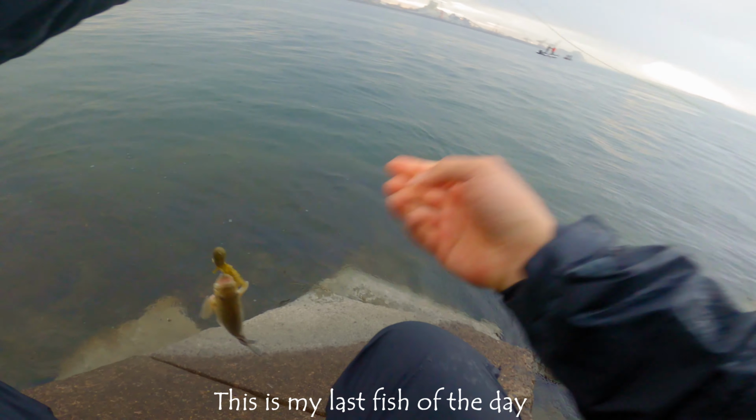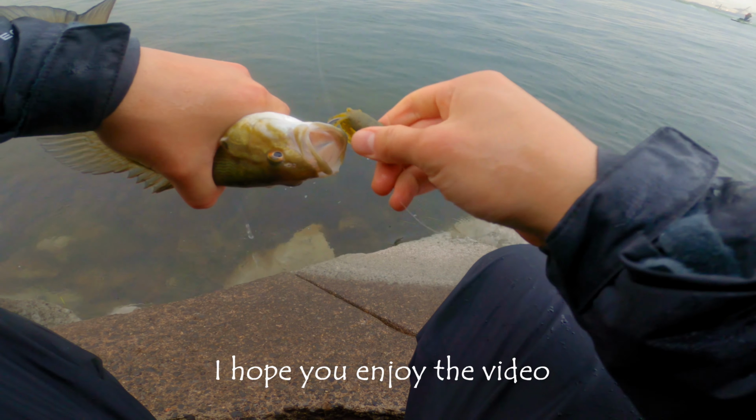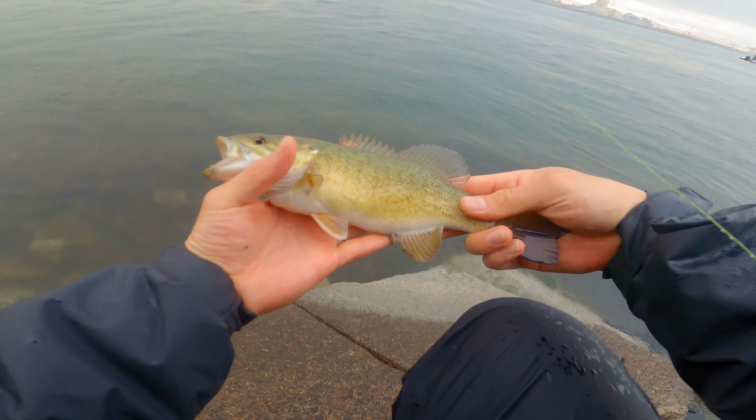You really wanted that tube, and I have to go and give it to him. Look at this guy, barely big enough for the tube. Cute little fish.